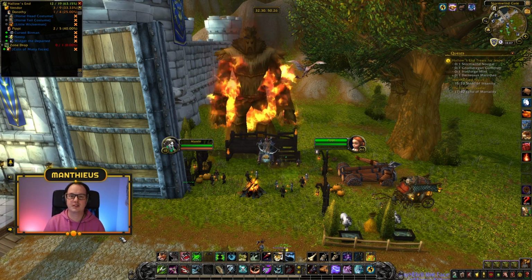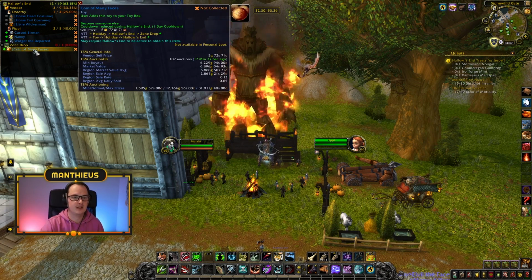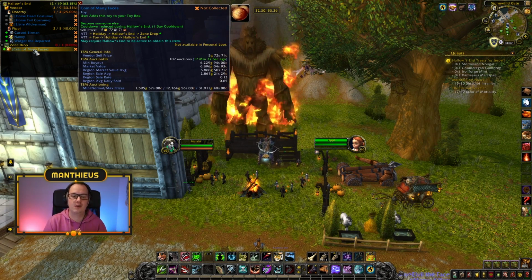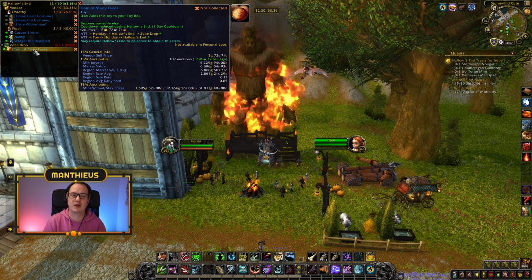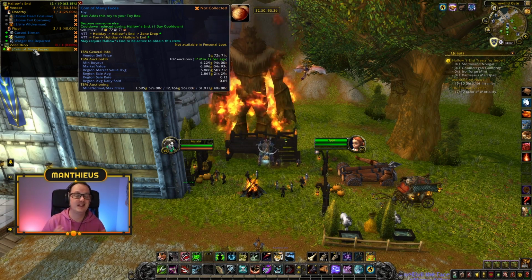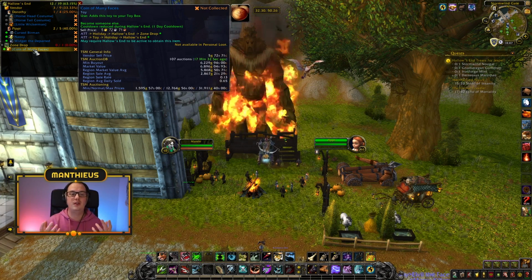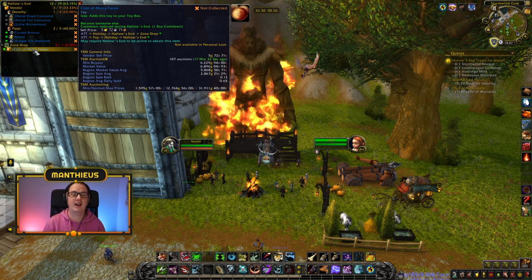First and foremost, there's the Coin of Many Faces. You'll see this is the item here. It's a zone drop, apparently, although we can find ways to farm this pretty quickly, pretty easily. The Coin of Many Faces, it's a toy. Everybody wants to complete their toy collection. The main thing is it's only available to farm during Hallows End.